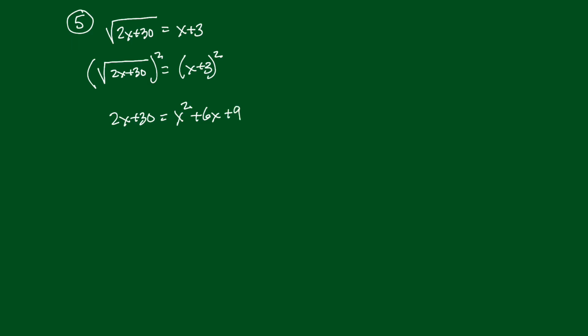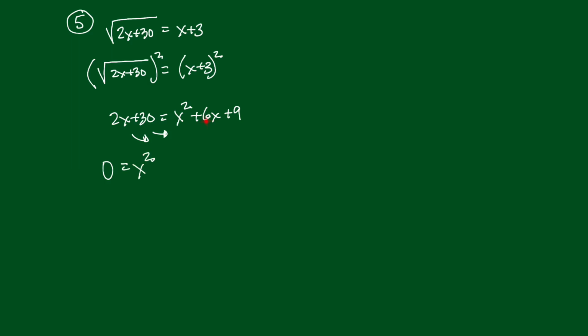So now we've got a quadratic equation. And we know how to solve these. We're going to get everything on one side, 0 on the other. Now, my x squared is on the right side, so I think I'll get rid of both of these. Just get 0 equals something. So let's subtract 2x, and then we'll subtract 30. So that'll give us 0 on the left side equals x squared.